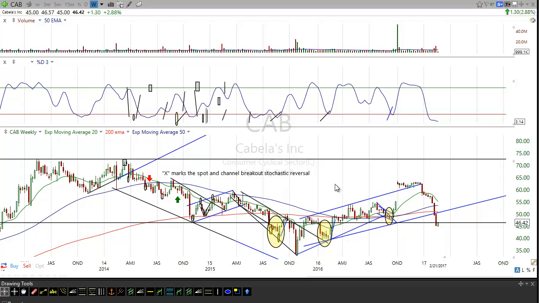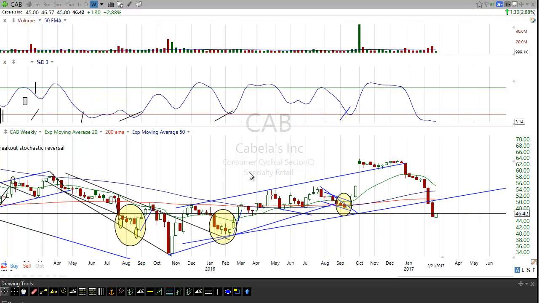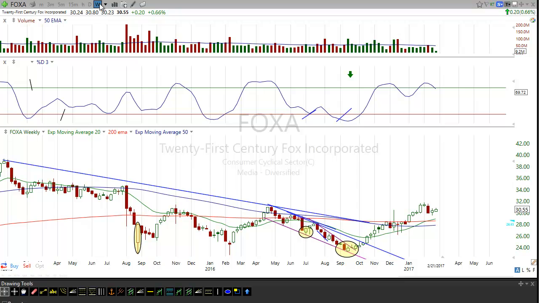And the first one, right on the top here, is Cabela's. All right, so the weekly stochastics, other than a weekly embedded stochastic, does not look good. The only reason I'm in this one is because of the potential news that might be coming out, and I covered that yesterday on the 10 for 1,000 watch list. But let's just continue to grind through these weekly charts now.